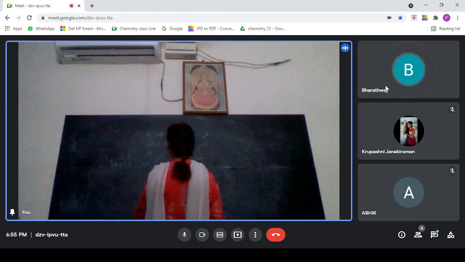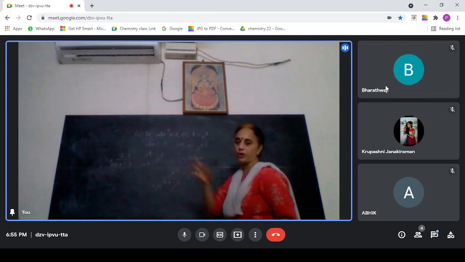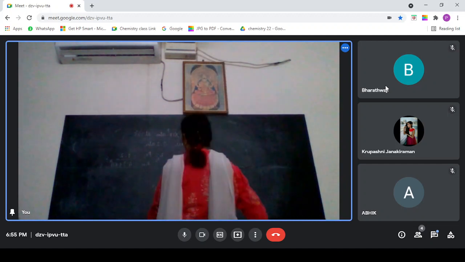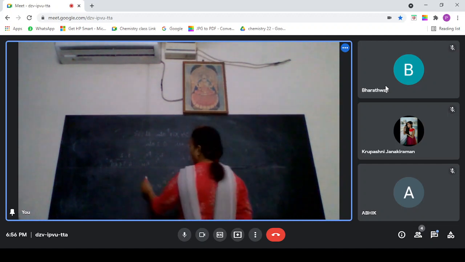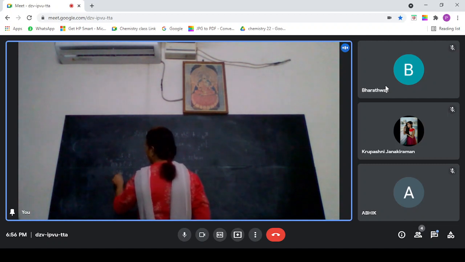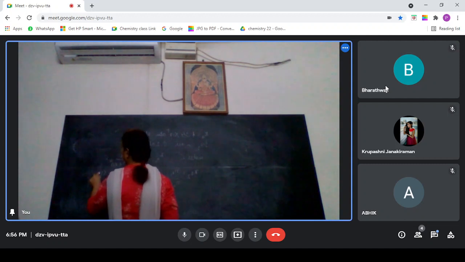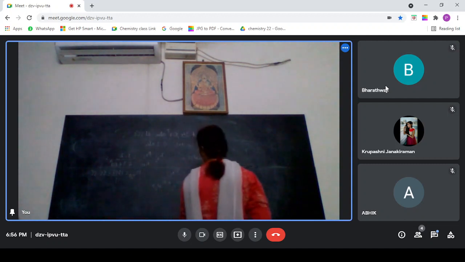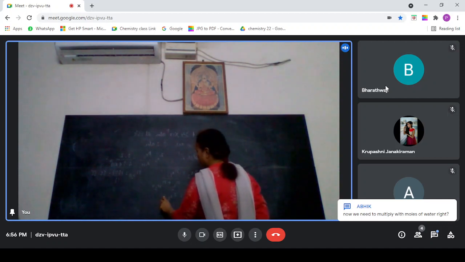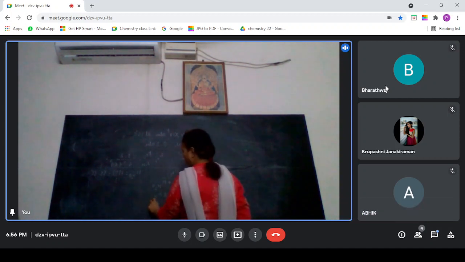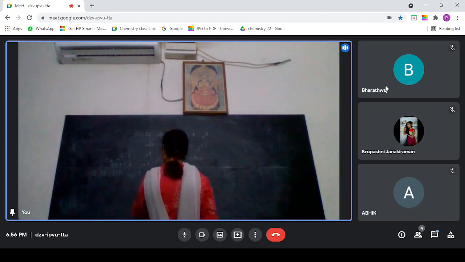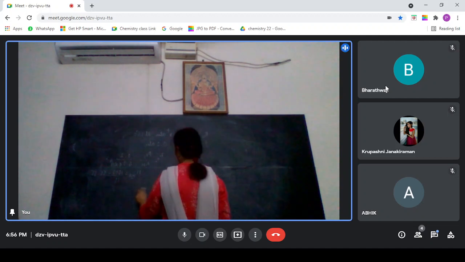Small error. Now find out N of oxygen. N of water you find out. It is 1 liter, so 1000 by 18, that is 55.55. So N of oxygen will be equal to X of oxygen into N of water. You can take it directly, it becomes easier. Or you can take the other way and do it. No problem.